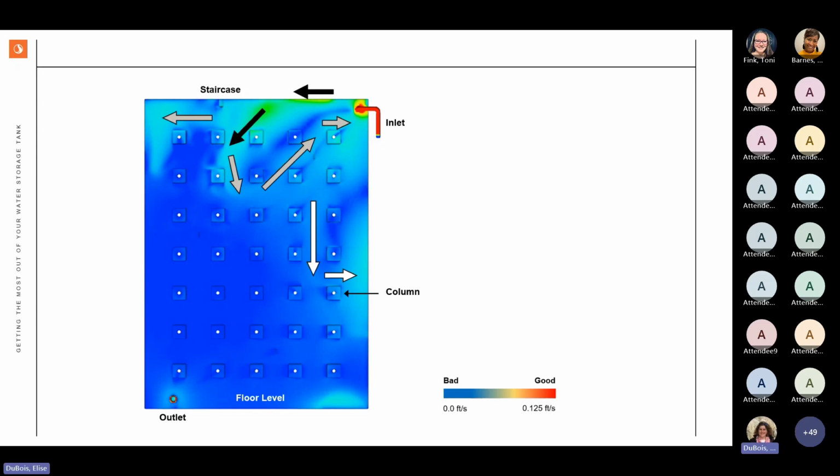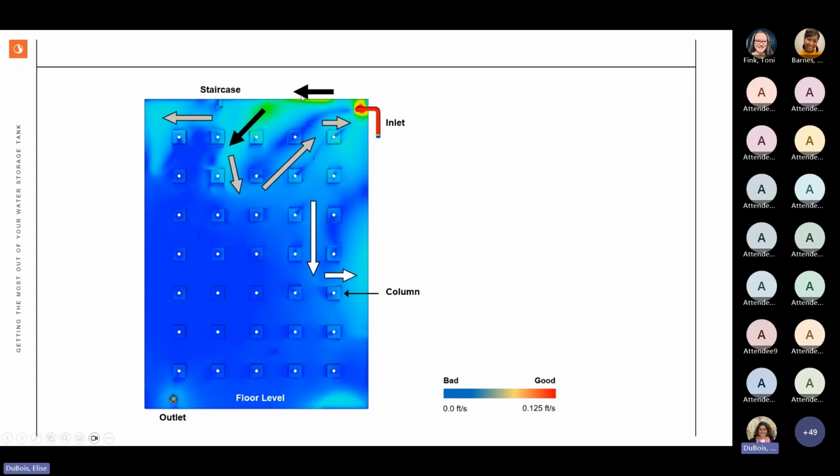So without mixers, the water that comes into the tank, which is up here at the inlet, takes a very long time to reach the outlet. The outlet will get fresh water into the system only in the first day or two. This client did not want mixers, but this figure helped them to understand that they were going to have big problems. And this figure tells us to meet our goals, mixers are required. So let's look at that water path.